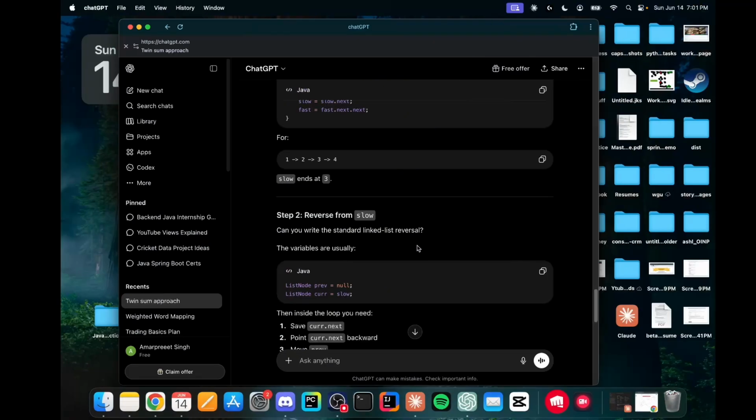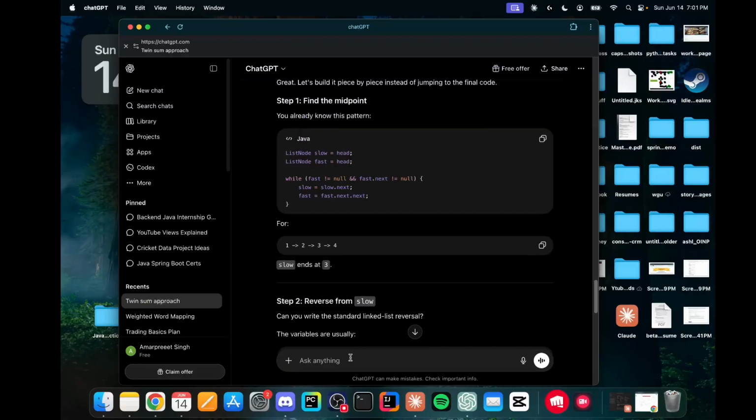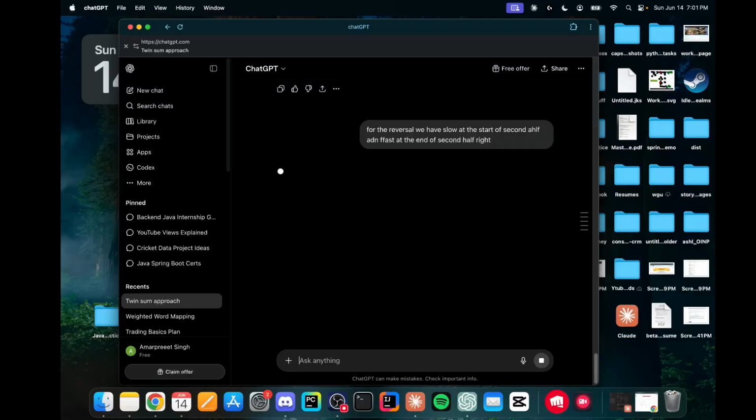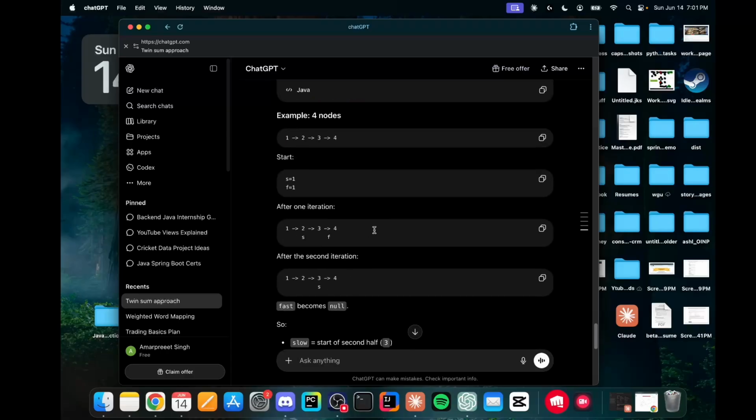So okay, for the reversal we have slow at the start of the second half and fast at the end of the second half, right? Second iteration.